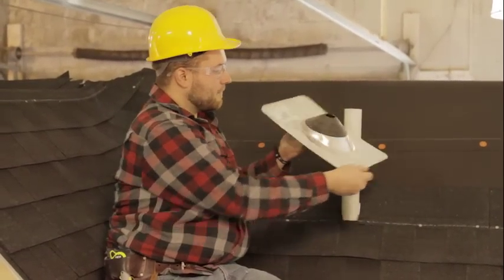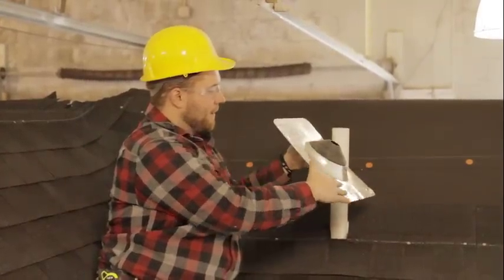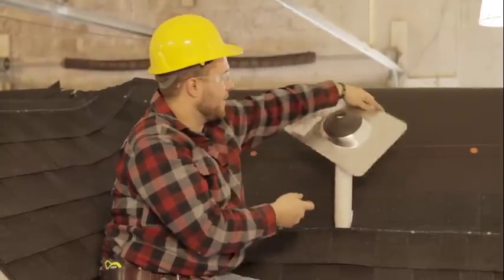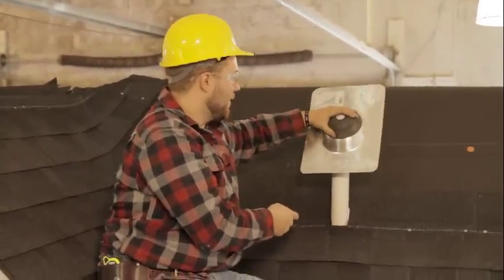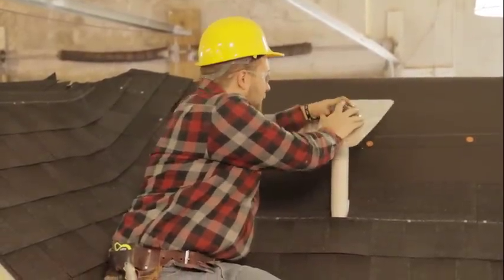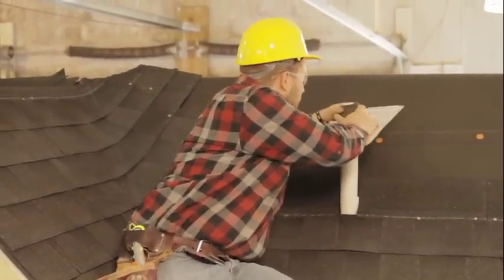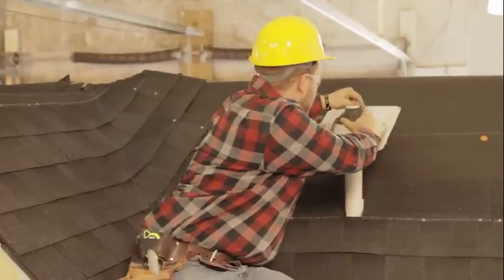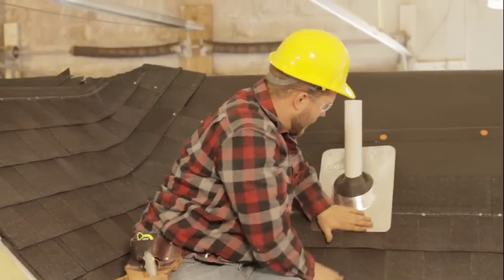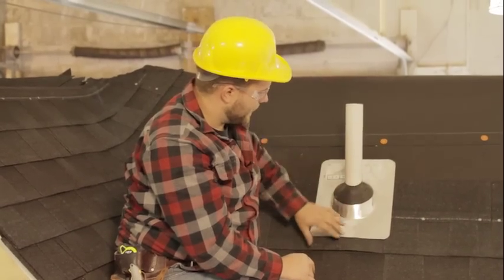So if you look at it from the edge here, it follows the pitch of the roof. So you don't want to accidentally put it on backwards, otherwise it's not going to fit right. You want to go with it facing that pitch of the roof so it'll fit nice and tight. So all you have to do is just kind of work itself onto the pipe here and then slide it on down. And now you can see as you push it down, it'll seal around this pipe here.